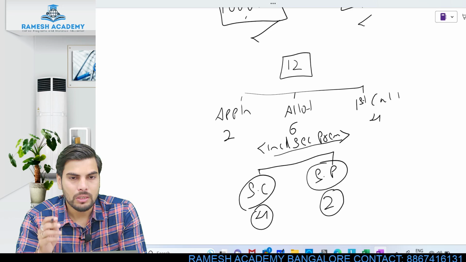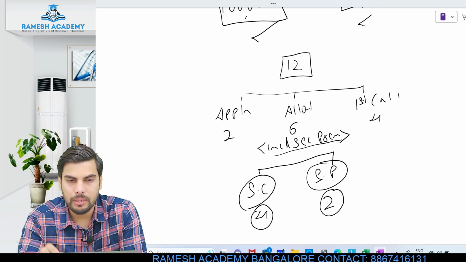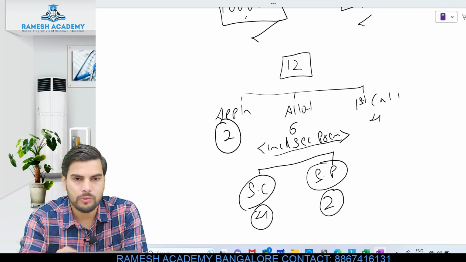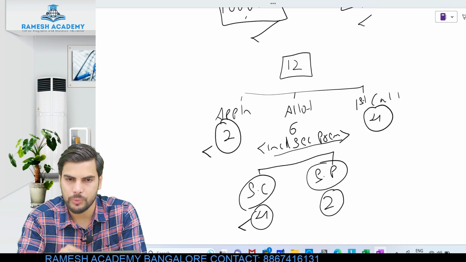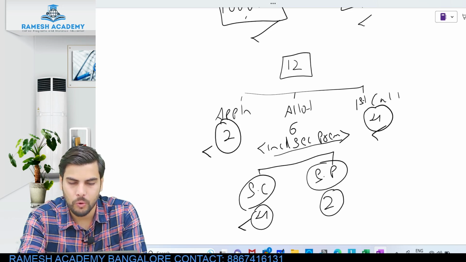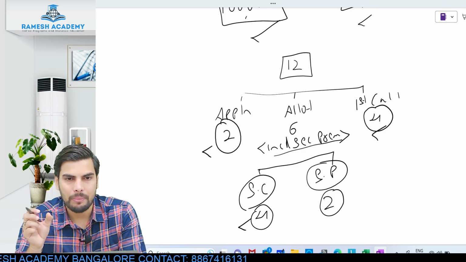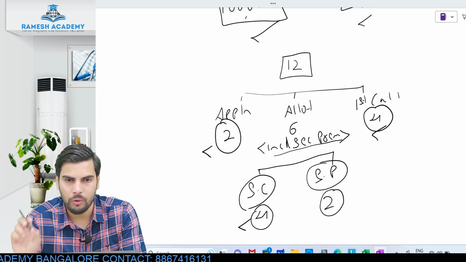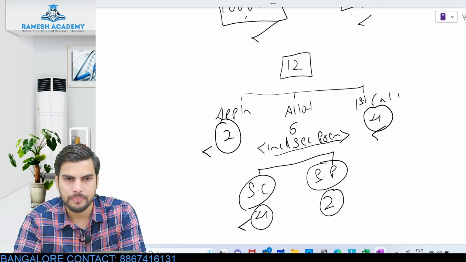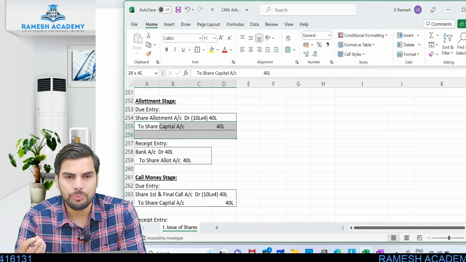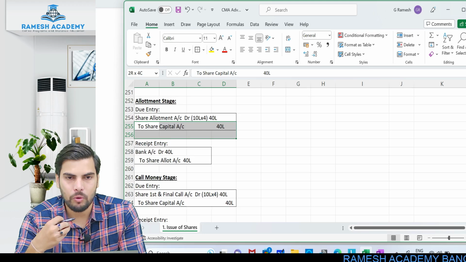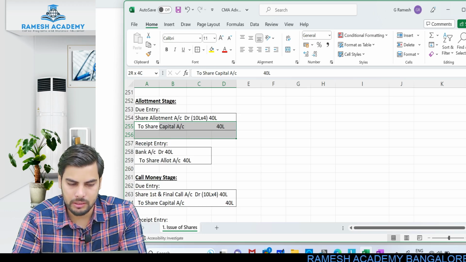Remember, I told you share capital will always be representing the nominal value. This entire 2 rupees will be transferred to share capital. Over here 4 rupees will be transferred and over here 4 rupees will be transferred. If you add these three, 2 plus 4 which is 6, 6 plus 4 is 10. Share capital will always be representing the nominal value or face value. Hope this is clear. Any doubt, any confusion? Did you understand this? Clear? So securities premium is just as good as some kind of extra amount that we are receiving. Therefore we'll be crediting this securities premium.